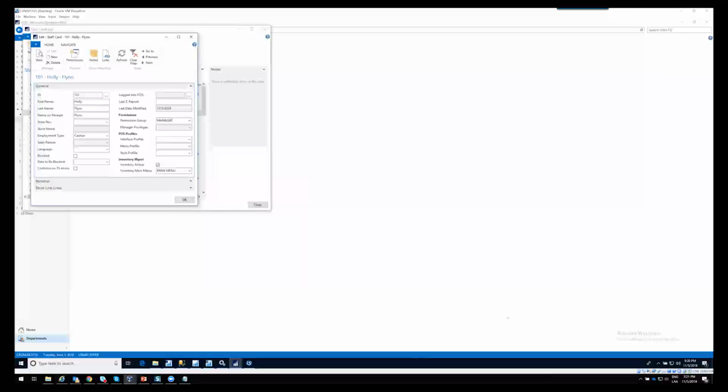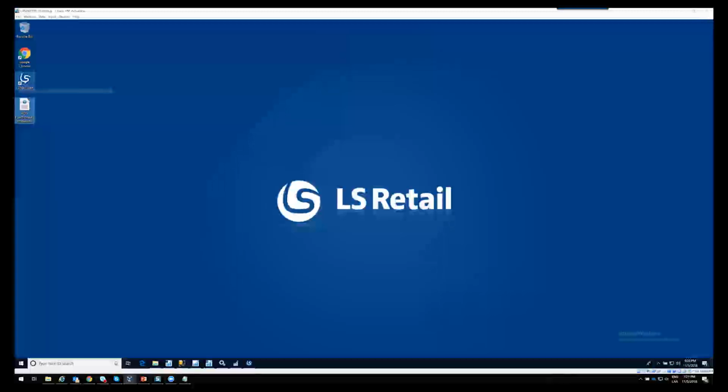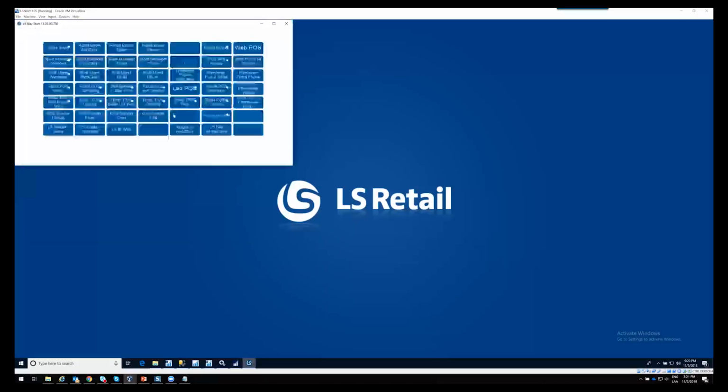So the easiest way to see these kinds of differences or setups is if you run the LS Navstar. I think I have it running already. I have it. Yes. In here, as you might see, we have retail POS Metro, retail POS clienteling, self-service coffee POS, self-service POS.